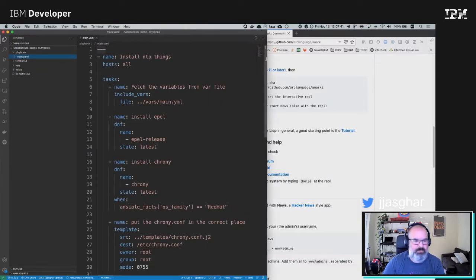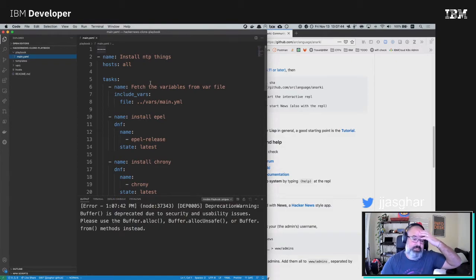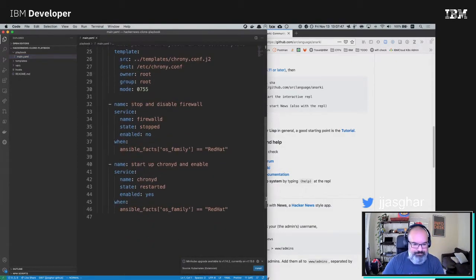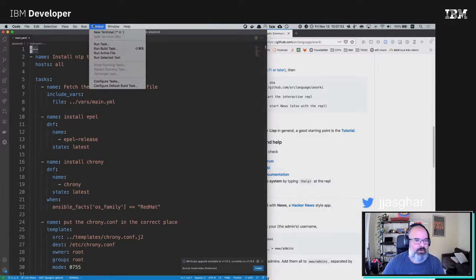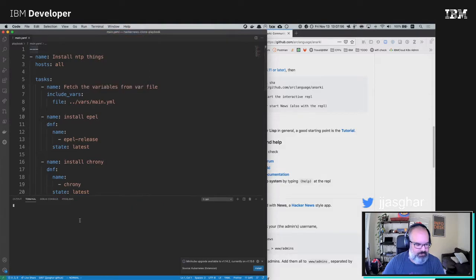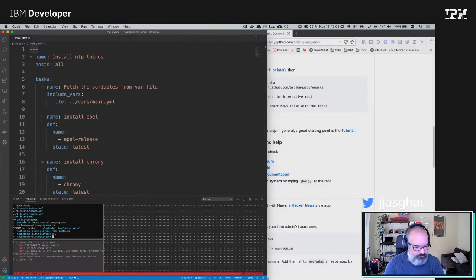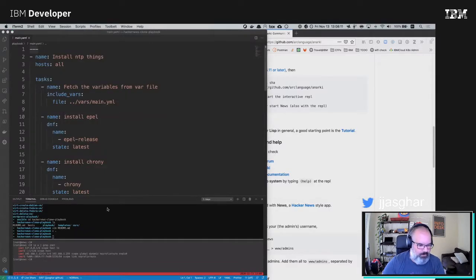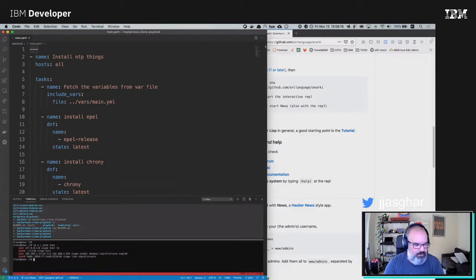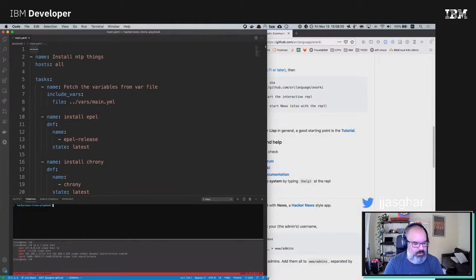So as you see here, this is just the install NTP things. It's pretty straightforward, but we're going to take this as an influence and move forward from there. I'm going to go ahead and open up a new terminal so I can see my terminal here. I'm going to do tmux, as you notice I have tmux back there, attached to that. And then I'm going to Control D out of this. There we go. And now I have that same tmux session that I had earlier down here. So I can now start working when I need to and copy and paste if I need to into VS Code. It's a neat little trick.